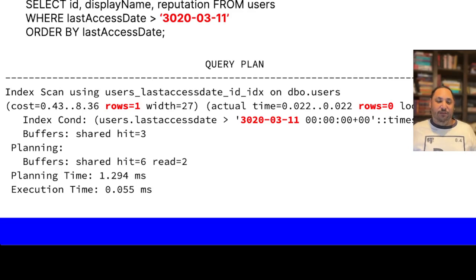We know that logically, right? This is not going to get you any rows because nobody's last access date was in the future. Postgres does estimate a small number of rows on this, right? Hey, good job, Postgres. I like that. It estimates one. It says, I don't know, maybe I'll get one row back. If you're asking, I'm probably going to get a row back. I don't think there are any rows in there, but you must be asking for a reason. And it actually gets 0 rows back, which we can see with our conditional of March 11, 3020.